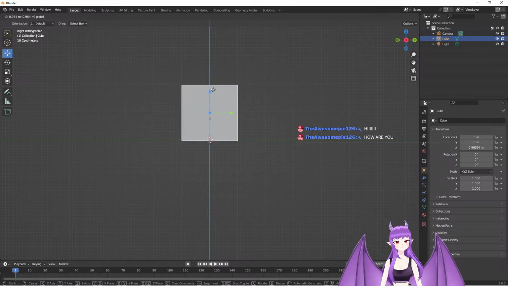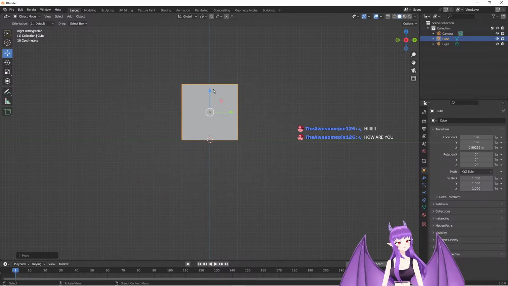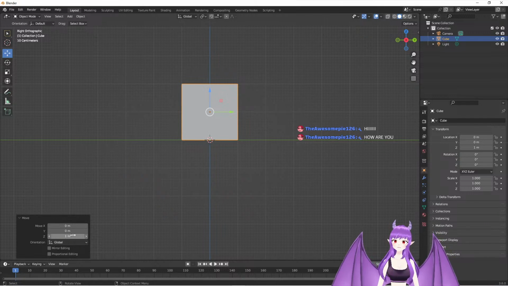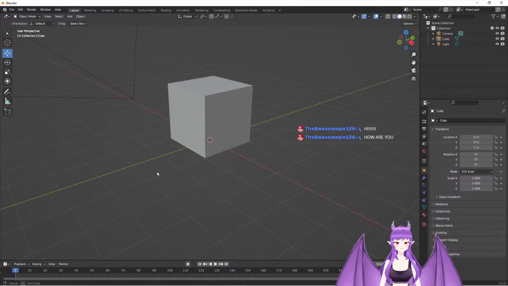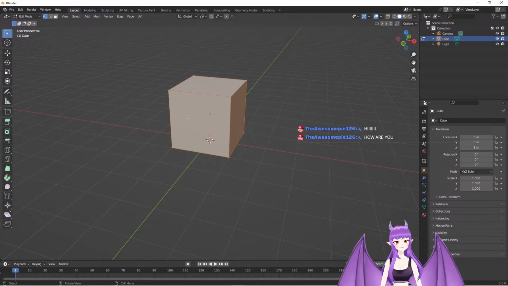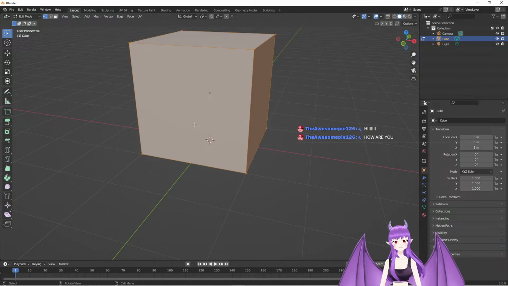First things first, let's move the default cube. There we go. This time, the default cube isn't going to get deleted.